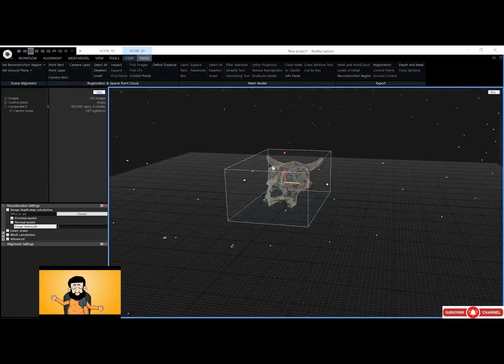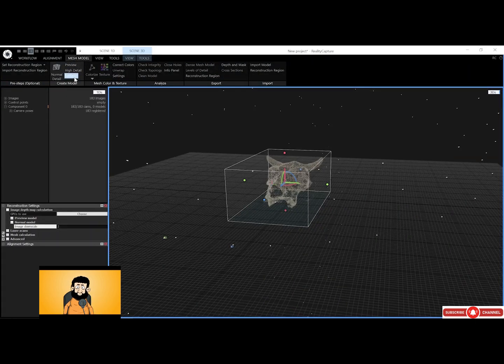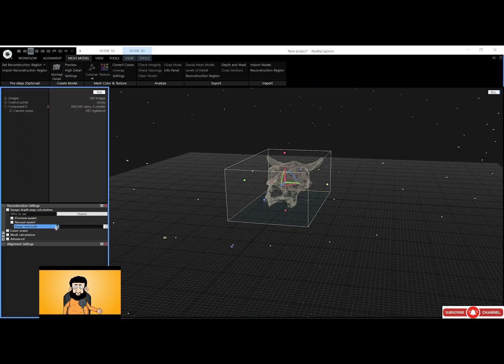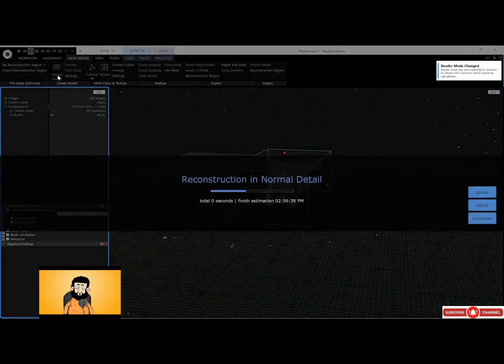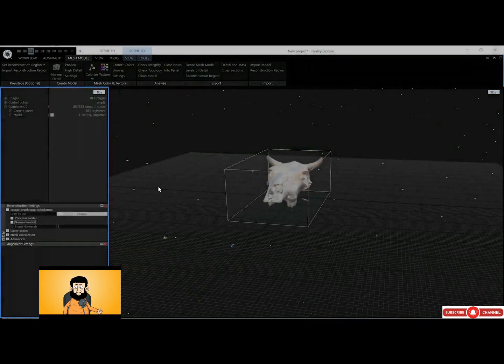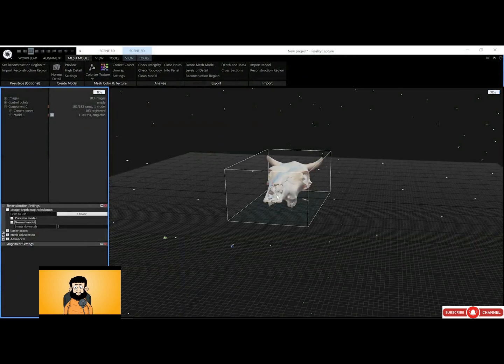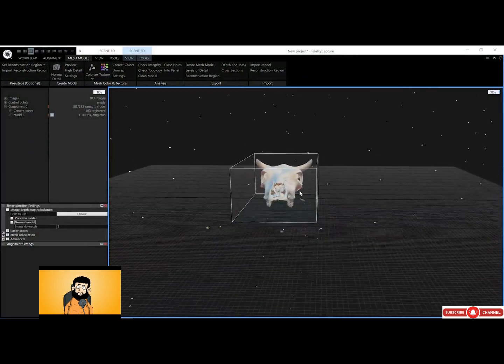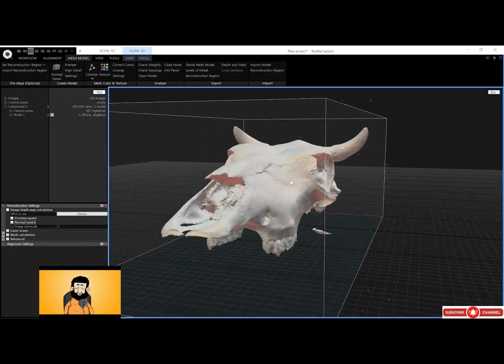It is super satisfying to trick Reality Capture into meshing it all into one model without any gaps. It is fantastic. Just think about it, we don't have to do anything in post. Everything is done for us. So click on normal detail for the reconstruction to happen. Hopefully it won't reveal any new bugs, because sometimes it's hard to tell just by looking at the sparse point cloud what's really happening there.